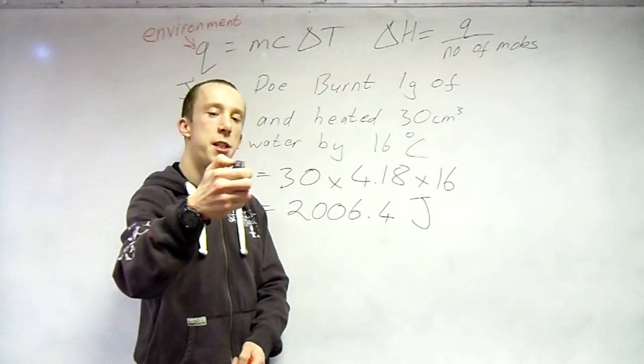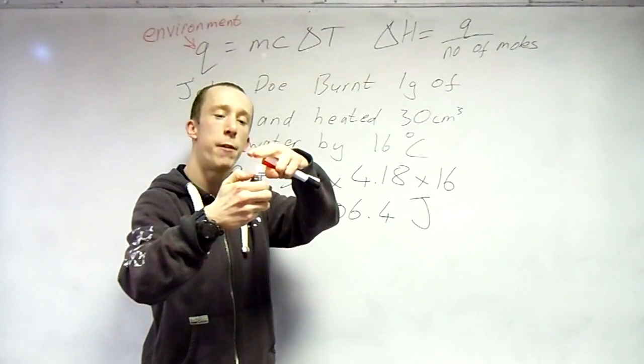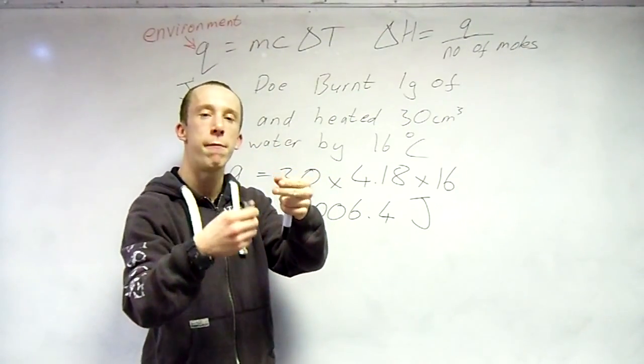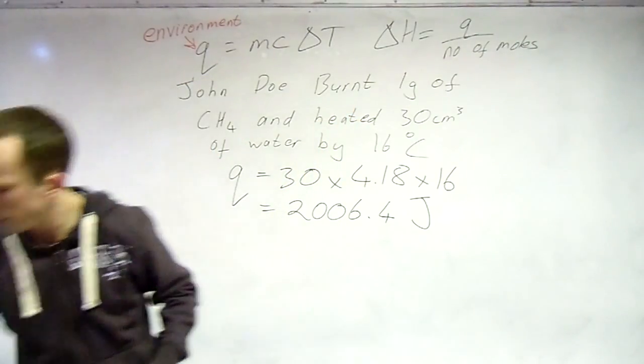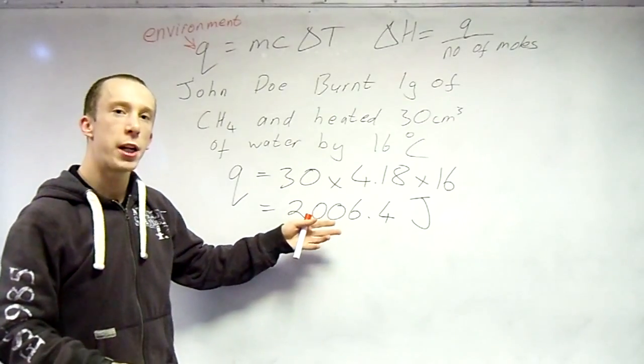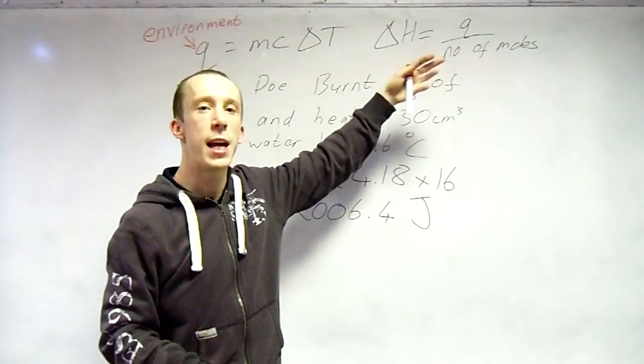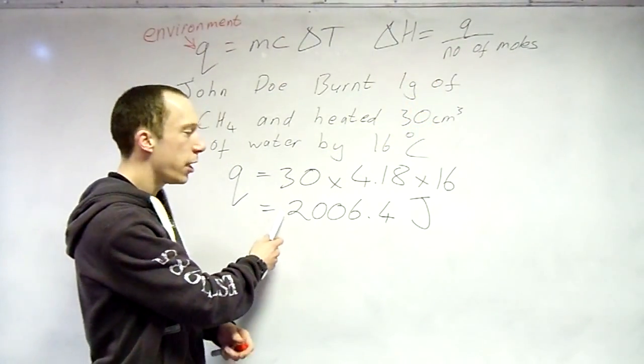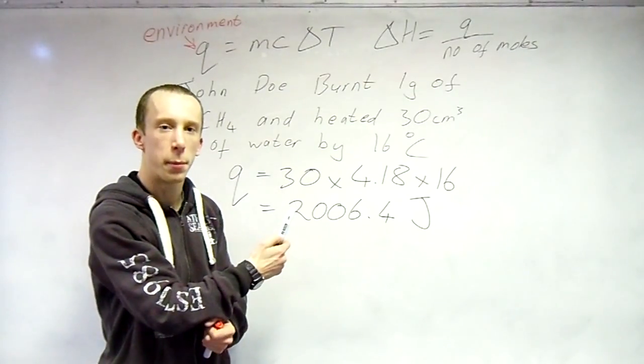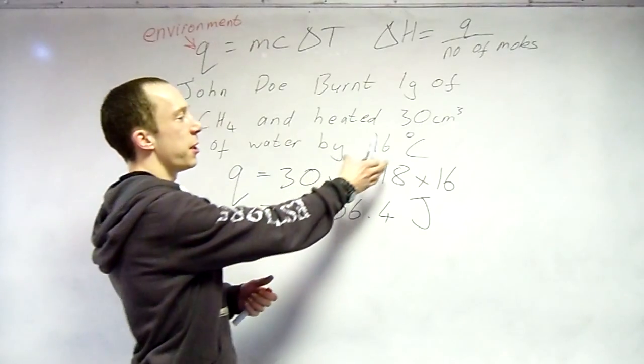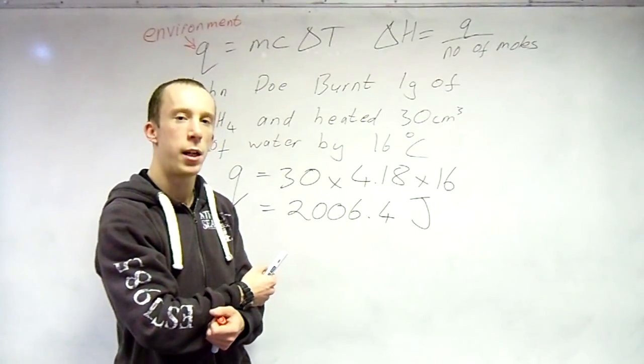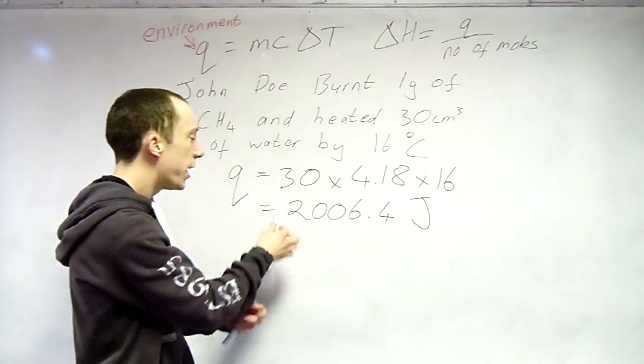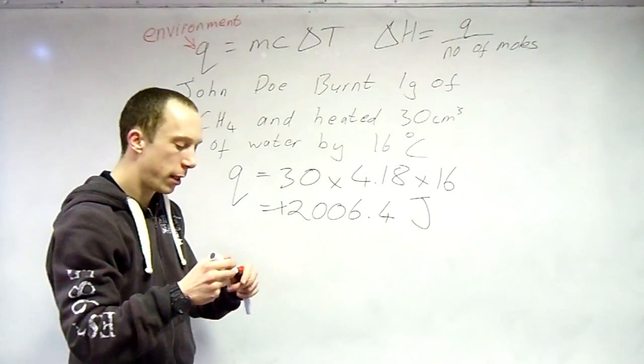So what this means is that 2,006.4 joules of energy was provided to the environment. In other words, this lighter, if I burn this fuel and the flame comes off, if I've got my hand above the flame, starting to hurt now, then that is the energy being provided to the environment. The environment in this case was my hand. So once you've worked out Q, we want to look at delta H, the enthalpy change in the actual system, the chemical system. Notice here the value is positive. Why?